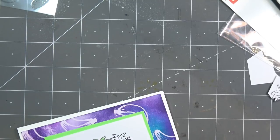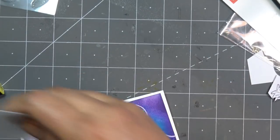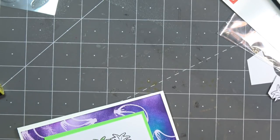Before we wrap up, again, I would just wipe that off. There we go. Don't forget, because it might dry on there and then it's just there. Not the biggest deal or end of the world, but there it is.